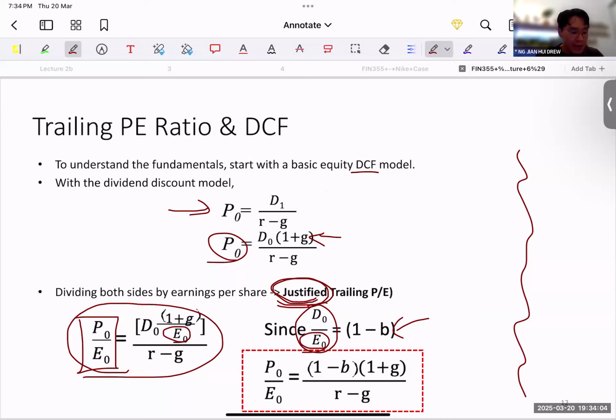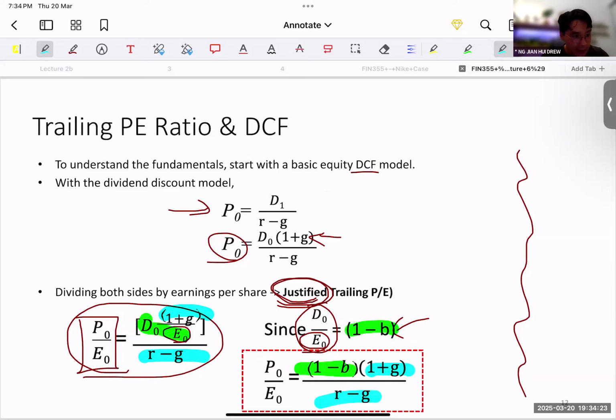Okay, so because of that, we can replace. I'm just going to highlight what we are replacing. We are replacing this thing, D naught divided by E, with this. So resultantly, we will have this here, and then we put in, I'm just going to use a different color, this one here, and this one here, as given like this.